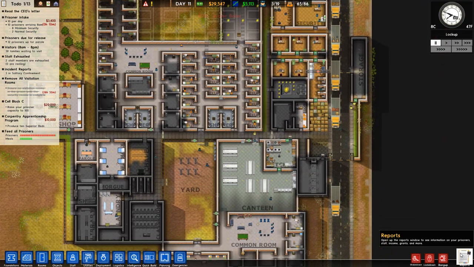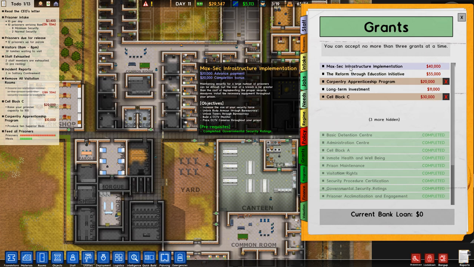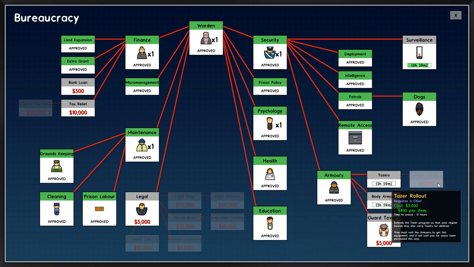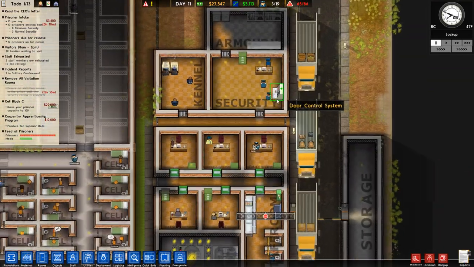We also need to pick up a new grant, and one thing we could do here is the maximum security infrastructure implementation. We get $20,000 in advance and $20,000 more when we're done. Increase the size of our security force, unlock body armor, tasers, and CCTV monitors throughout the prison. We're already working on some surveillance and stuff. Wouldn't be bad to go ahead and unlock tasers and body armor as well. What's this taser rollout? Extends the taser program so my regular guards can carry tasers too. Could be kind of useful. I mean, you never know. But yeah, once the surveillance is done, we'll probably add in some CCTV capabilities and see how that works.